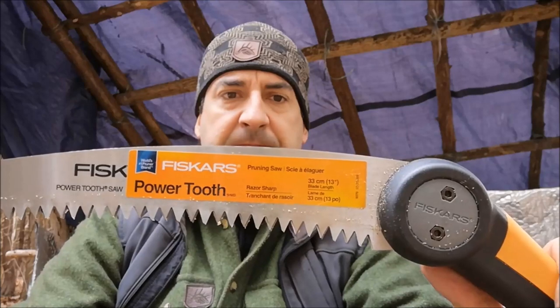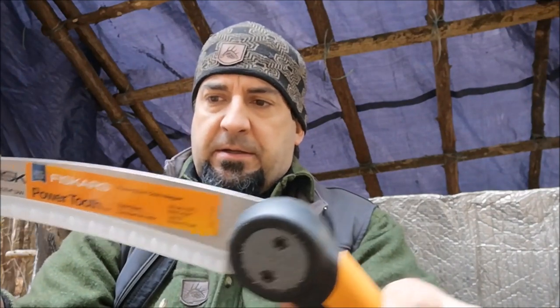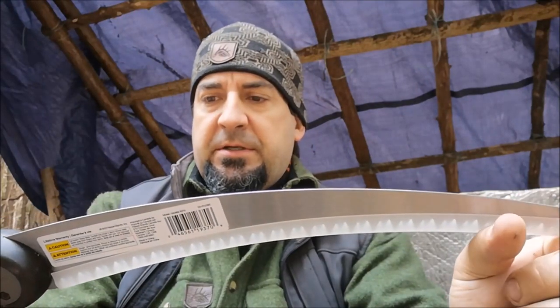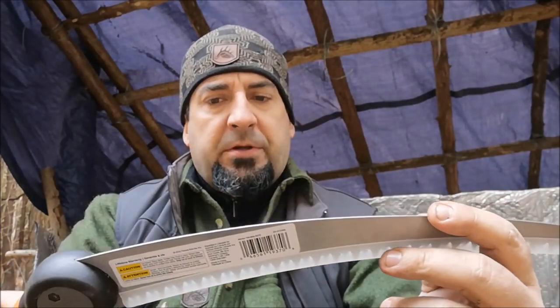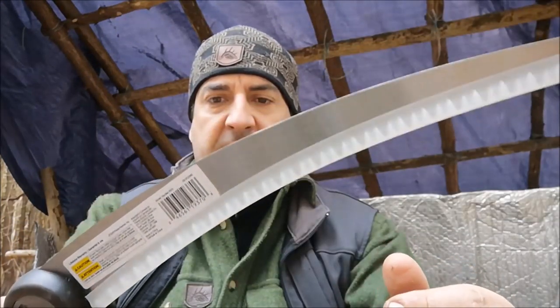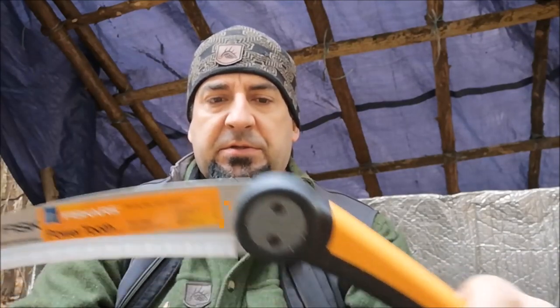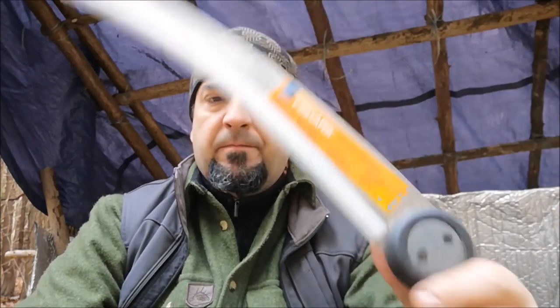Super aggressive teeth, as you can see. And yeah, it works really good. Quite light. I think I might spray paint this tooth cover just so I don't lose it. The blade's 13 inches. Works really nice. Super light. It's not a folding saw, but for something you want quick and open, not worrying about opening and closing a saw, that's a nice option. This one's only $14 at my local hardware store, so I don't think I could really pass it up. There you go, Fiskars Power Tooth Pruning Saw. Works well.